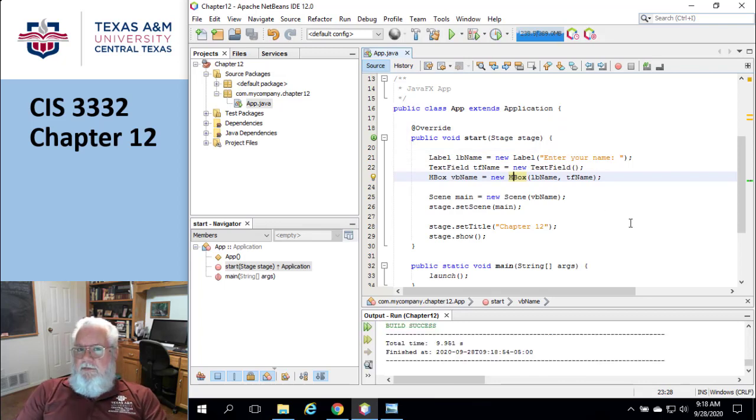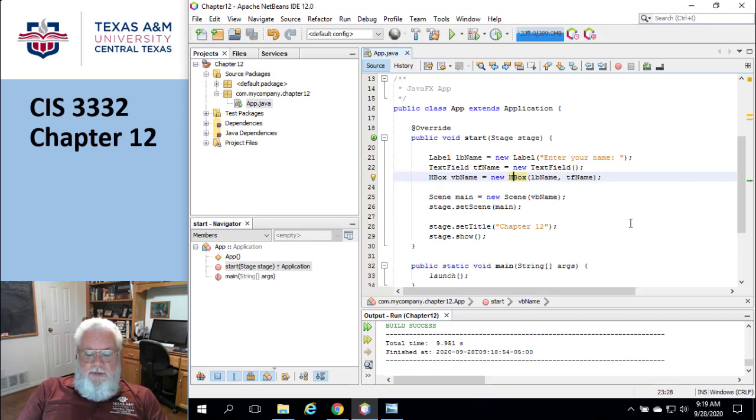So this is generally how it works. You build the controls first, like a label and a text field. And then you create a container, like a VBox or like an HBox. Then you build the scene, and then you add the scene to the stage. There's 4 steps in this thing. There's a code listing, 12.2, on page 789, 768, or 769. It does exactly what we just did.